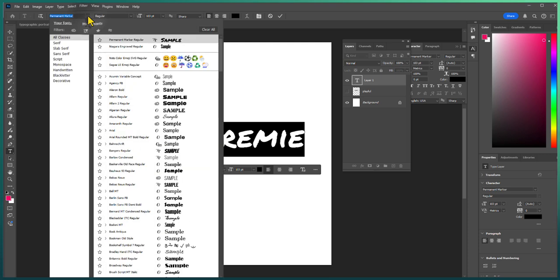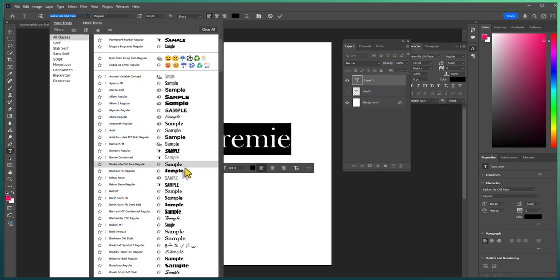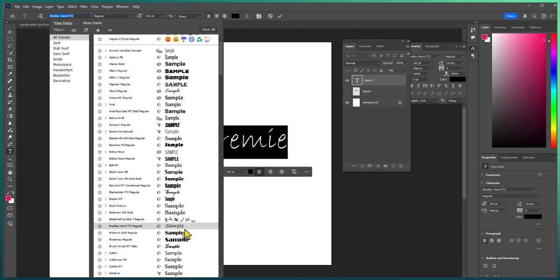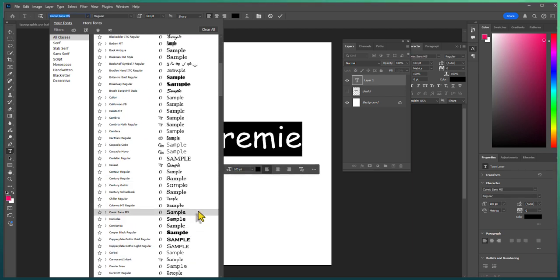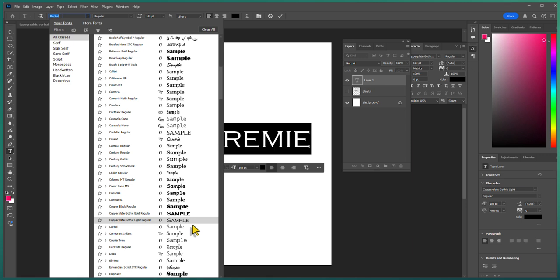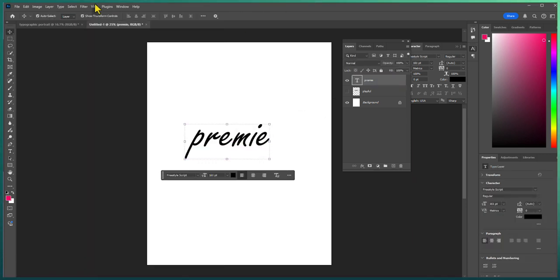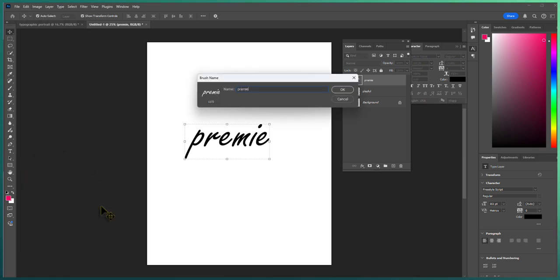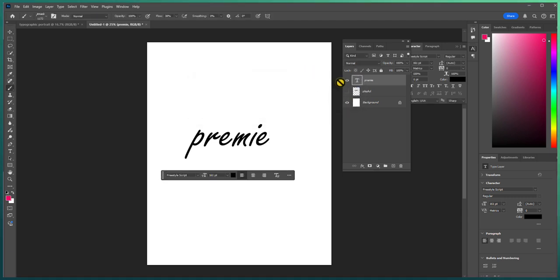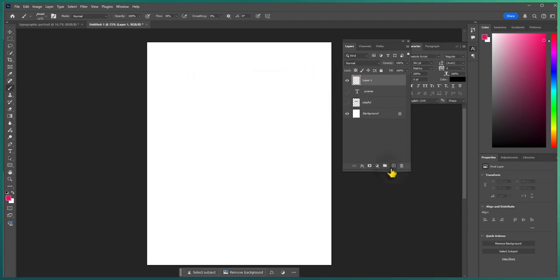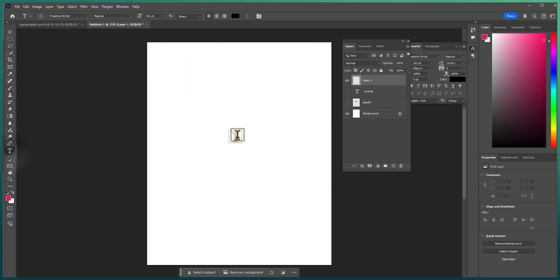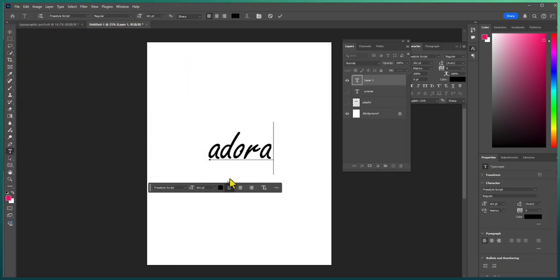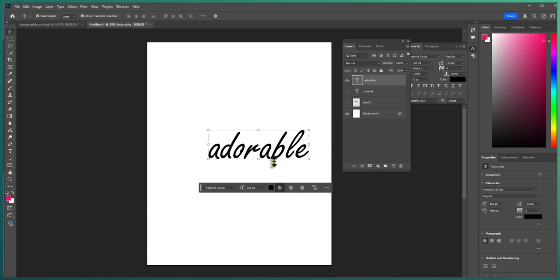Here you can see me repeat the steps with a different term. So my different term is going to be preemie because my son was born premature at 7 months. I'm selecting a font that also looks like it was handwritten. Having selected an interesting font, I'm going back to the Edit menu at the top of my workspace. I'm selecting Define Brush Preset and I'm naming this brush to make it easier for me to locate later on as I'm working on the portrait. I'm going to repeat these steps several times so that I can think of 3 to 4 different terms that could describe my son and that I'm going to be using to fill his typographic portrait.